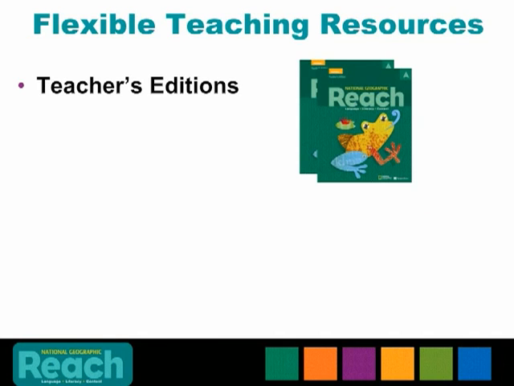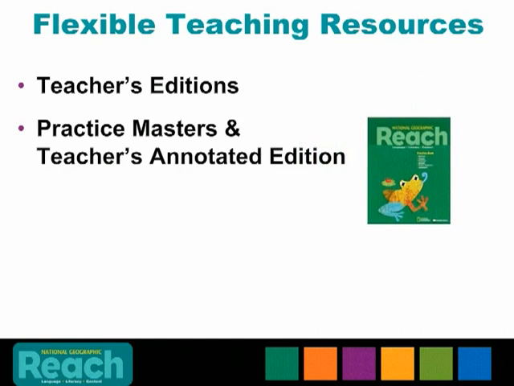We also have you covered when it comes to your teacher resources, which include 2 teacher's editions full of flexible instruction. The Reach Practice Book can be purchased as a consumable for each student if your district chooses, or as a Blackline Master so you can copy whatever you need for instruction. There is a different pricing option for each one, so check which option your district purchased. An annotated teacher's edition provides answers and models of student responses.